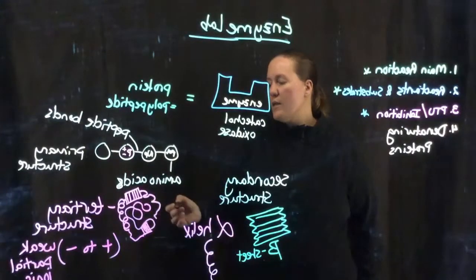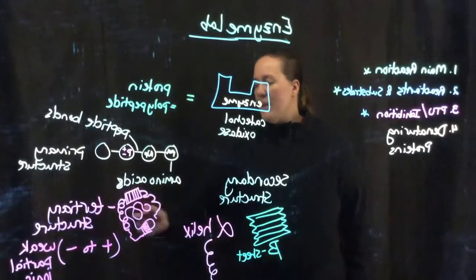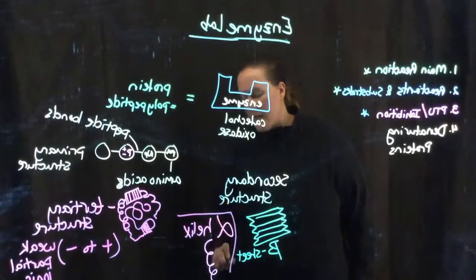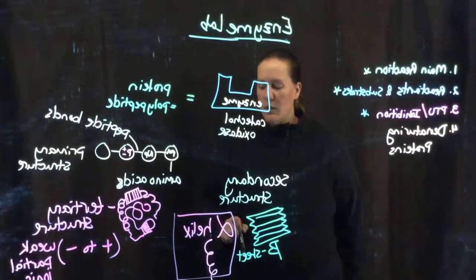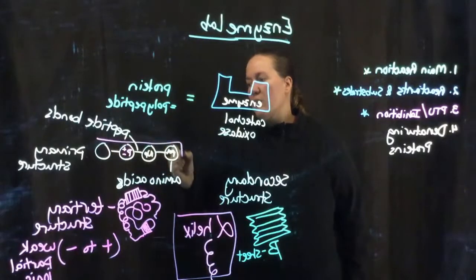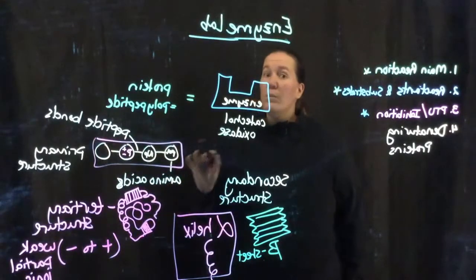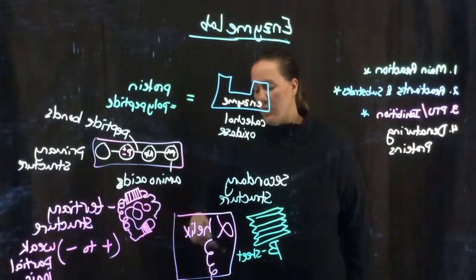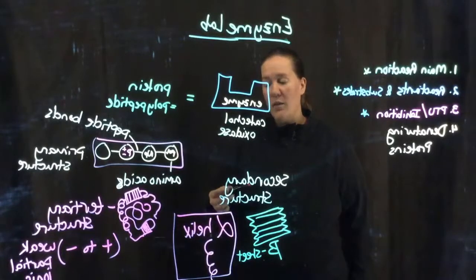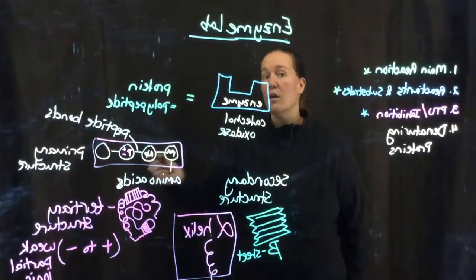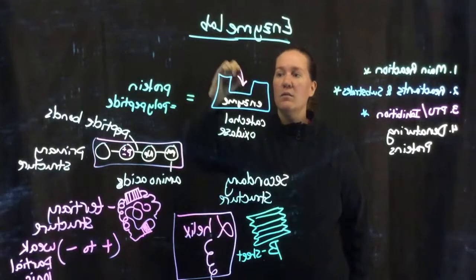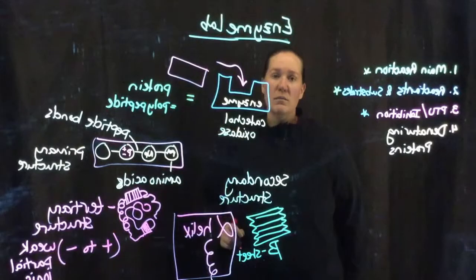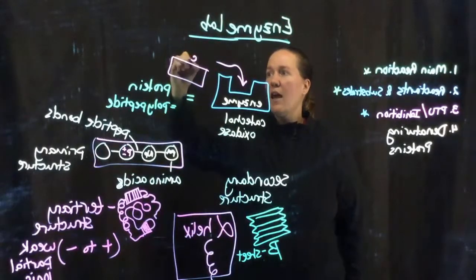So when we took our enzyme and we boiled it, we basically broke this structure down to maybe just the secondary structure. And if we did a really good job boiling it, we get down to this primary structure. Now when you break those bonds, if you break down this tertiary structure and put it in a simpler form, either the secondary structure or the primary structure, it doesn't have an active site. This basically melted down to just be a plain old brick. So it doesn't have an active site.